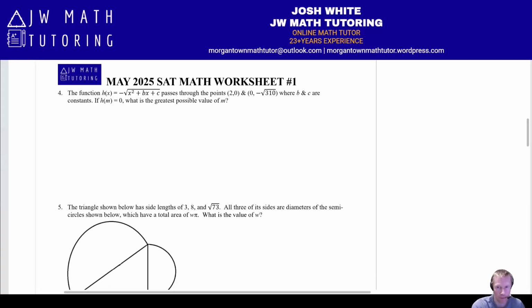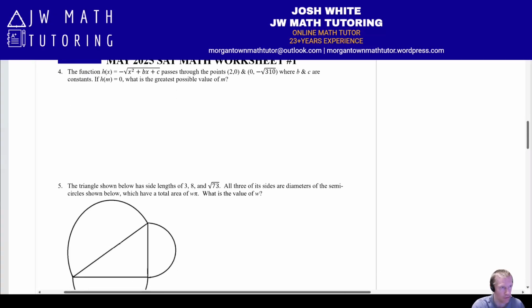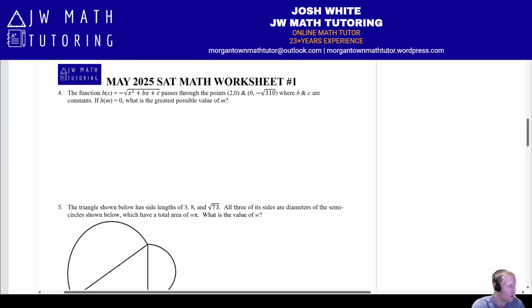All right, top of the next page, question number 4. Note this is a repeat problem. First saw this in March of this year, March 2025. So, a couple things. If you wanted to do this by hand, I will show that method first, and then I'll show, of course, how you could solve this in Desmos.